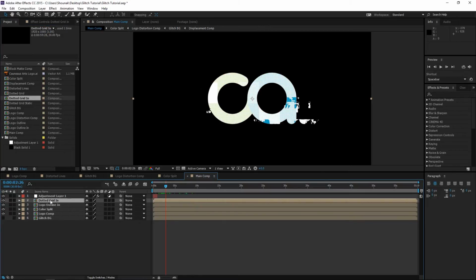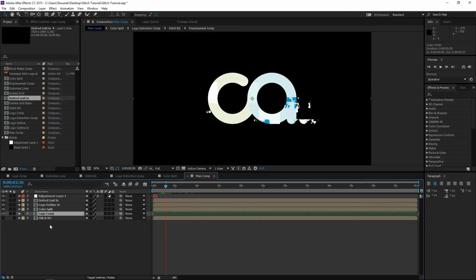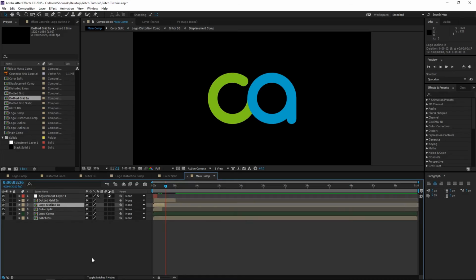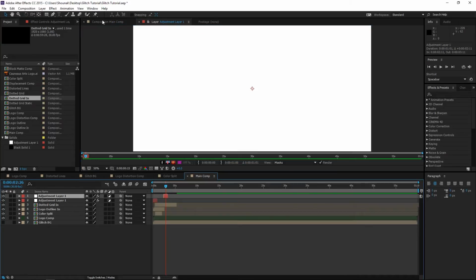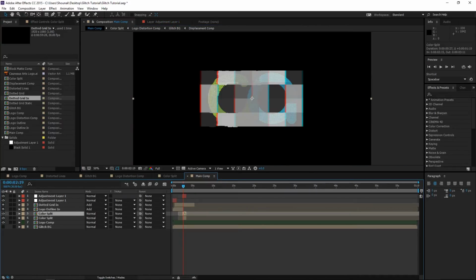Okay, so now none of these layers except for the logo comp, I'm gonna change this to a different color, maybe dark green is good. Except for the logo comp, none of these layers are going to be on the whole time. We're gonna layer this out. So I'm gonna break all of these layers a little bit, and I'm gonna just arrange these layers randomly. Change these modes to add.